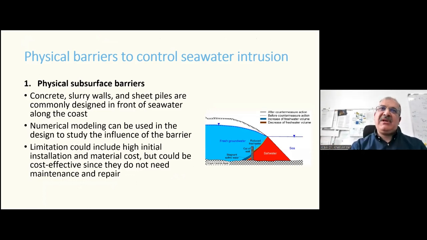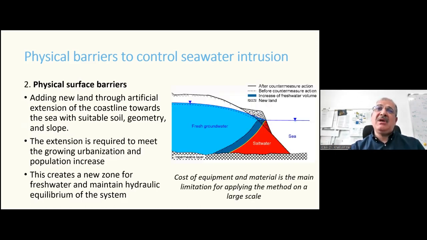There are, as we said, several other solutions like physical barriers to control seawater intrusion, but usually these could be site-specific, and they work in some countries, like having a wall at the location of the seawater interaction with the freshwater that can prevent seawater intrusion. But applying this along a longer line of the coast could be costly, and the installation and investment could also be costly. It depends upon the case and its severity. We can decide what are the best solutions that could be applied.